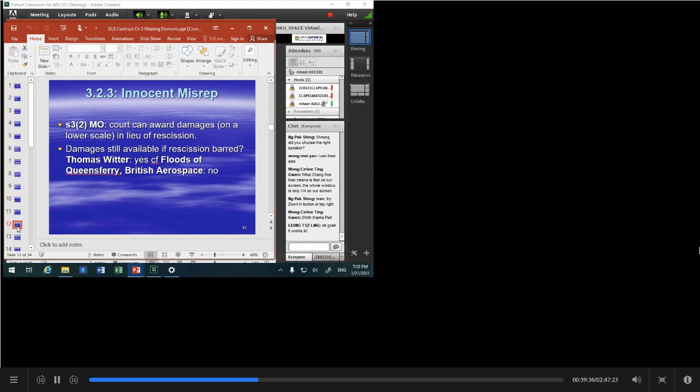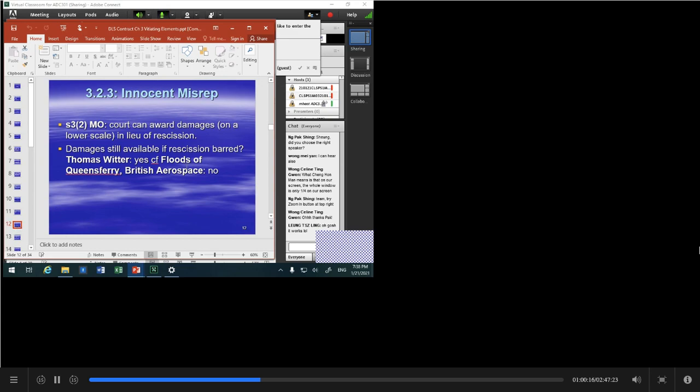Now, the interesting thing about mistake is that it does indeed render a contract void. Watch out, it is not at the option of the innocent party; mistake renders a contract void automatically. So it's a very drastic result. Because it's such a drastic result, the courts are pretty reluctant to find that there is indeed an operative mistake. Bear that in mind, but we do need to work through the law on this because it's in part in the syllabus, but again, should know more than must know.